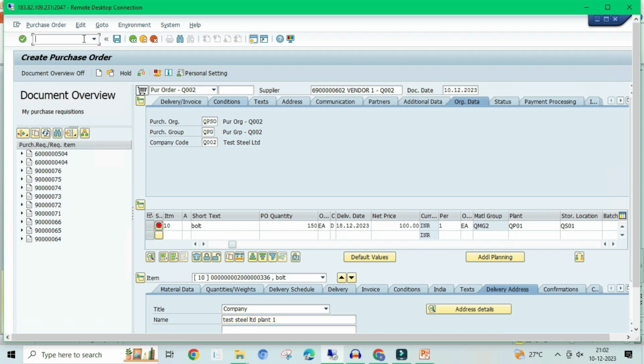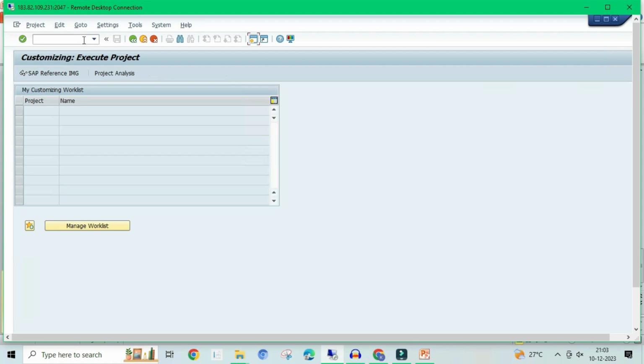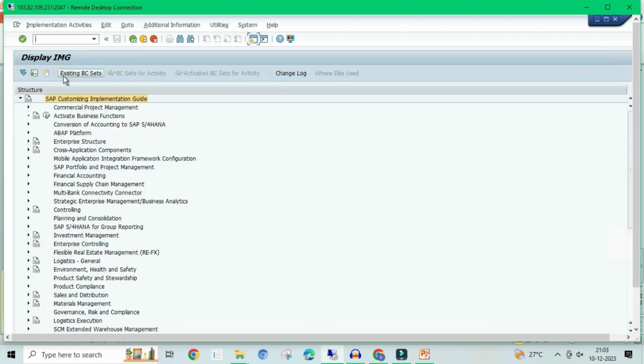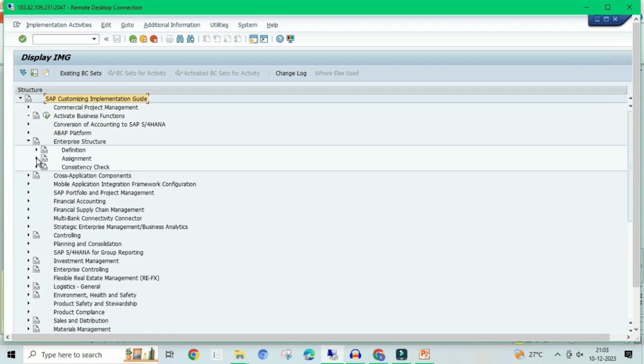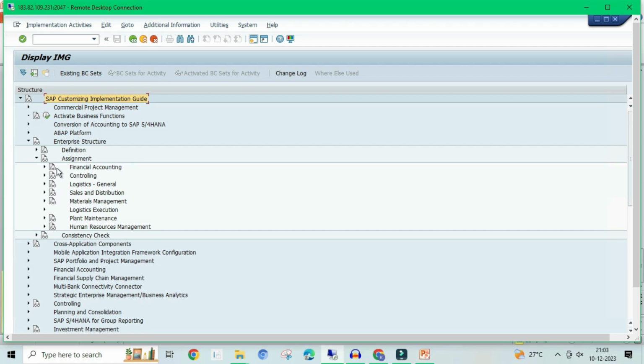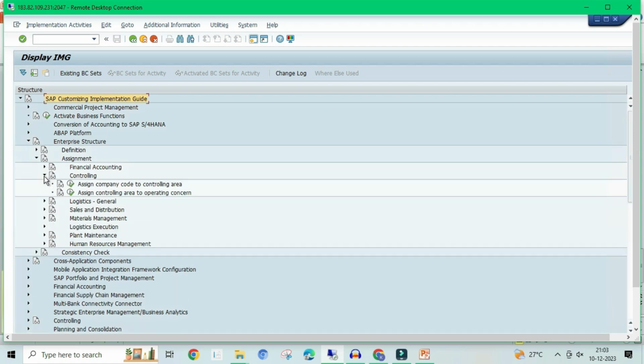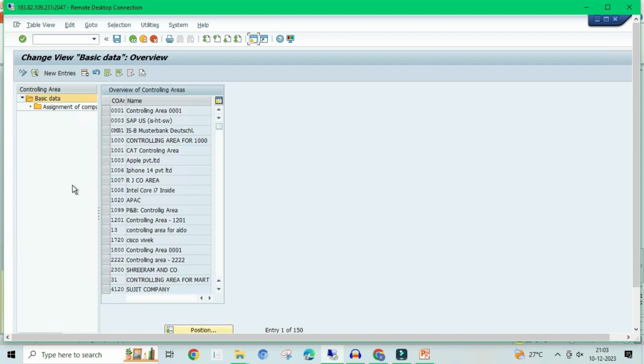Go to /n SPRO, enter. Select SAP reference IMG. Here we need to select enterprise structure. Select assignment. Here we need to select controlling. Assign company code to controlling area. So we are copying the company code from 0001.